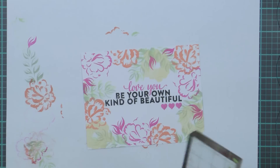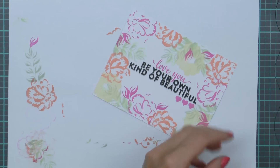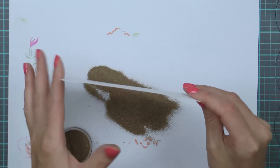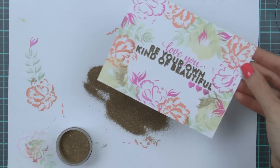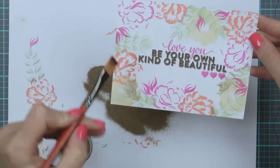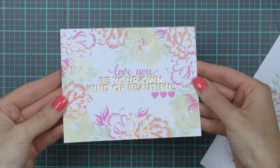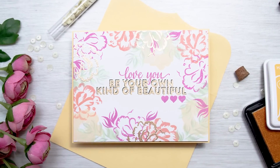Because my stamps are clear, it is very easy to see where I'll be stamping the sentiment and very easy to offset it however I like. I'm using Hero Arts brass embossing powder for my embossing today, although other colors should work just as nicely. My ink wasn't completely dry and I got some embossing powder where I didn't want it, so I'm using a dry paint brush to brush off the extra powder. I'm going to use my heat tool to heat set and melt it. I also heat embossed the top layer of the color layering flower in three sections onto this background just to add a little bit more sparkle and shine.